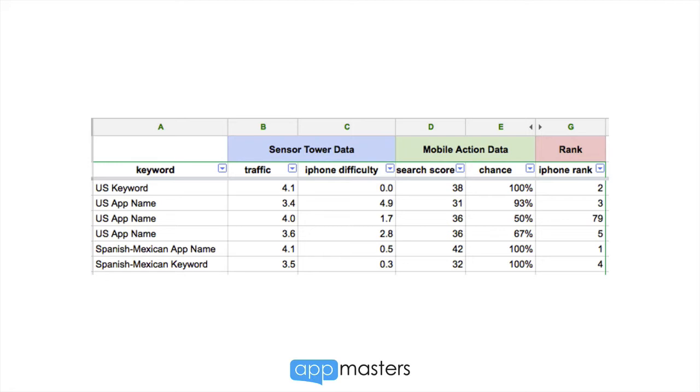So when we talk about this, if you're watching this, I have some Spanish Mexico app name and keywords. And as you can see, when a keyword says it's very, very low competition and 100% chance that we're going to rank high for it, so both platforms are telling me this is a juicy keyword, I'll put it into a different localization, which brings me to point number 2.